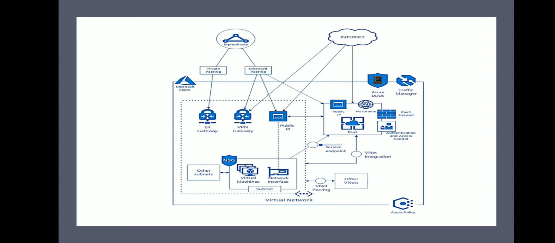From the security control perspective, there are network security groups, PaaS firewall, PaaS authentication and access control, and Azure policy. These are the implementations that you need to look at. These are the components that you need to look at when you are implementing security controls in your PaaS environment. I already explained about the IaaS environment, DDoS, traffic manager, ExpressRoute, and so on. So these are the different components.